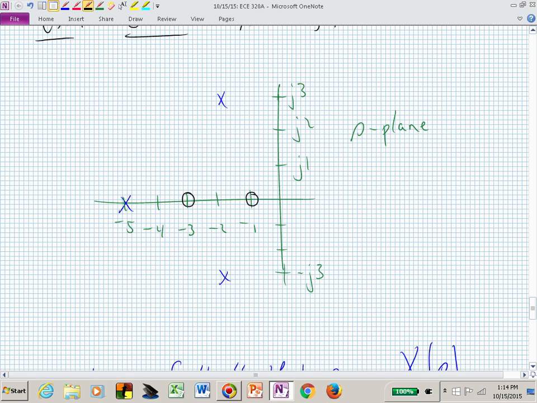Is it the same for zeros? So do the zeros influence the stability of our response? No. They influence the coefficients that weight our structure. And if we have zeros in the right half plane, they make your system a little bit more problematic, let me just say that. They're non-minimum phase zeros, and if you take a controls class, systems that have non-minimum phase zeros, or zeros in the right half plane, are more difficult to work with.